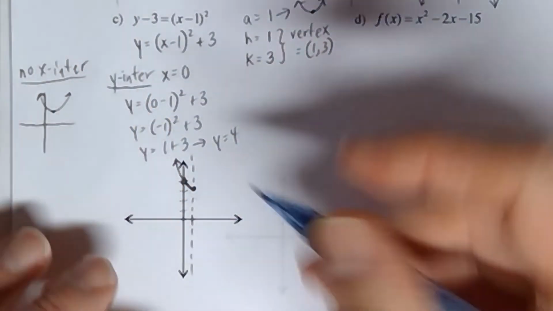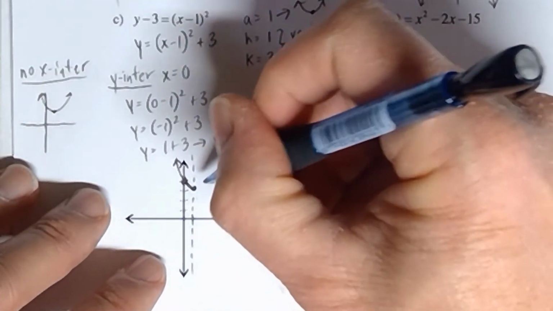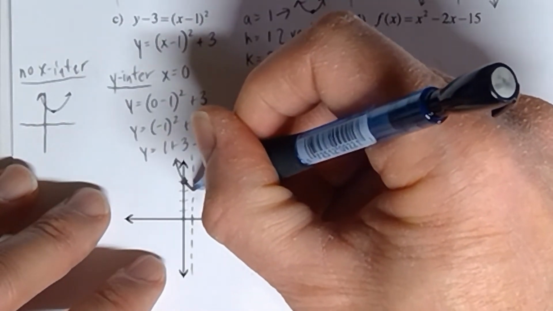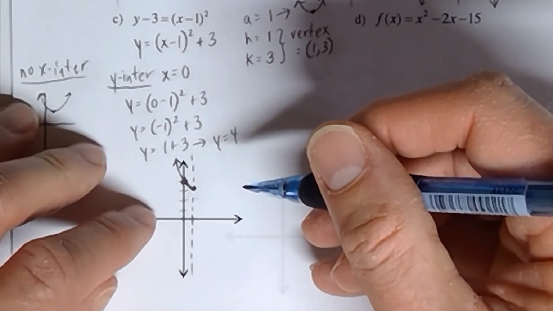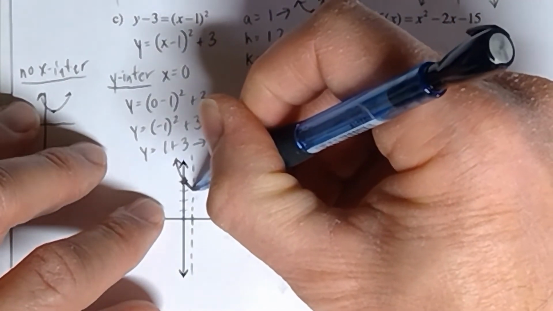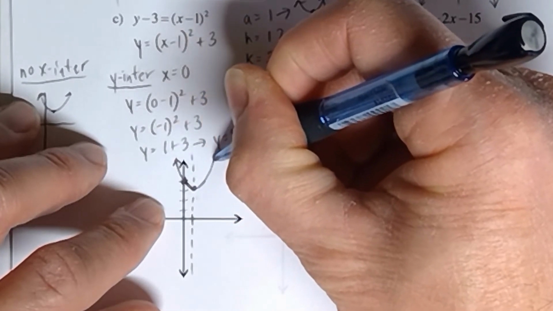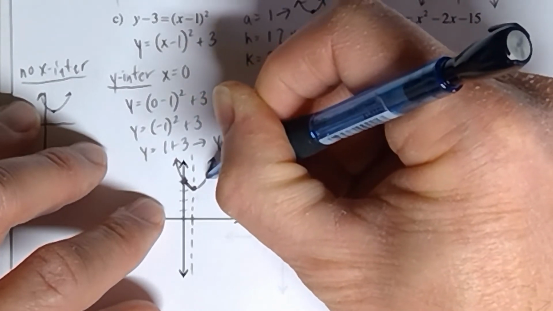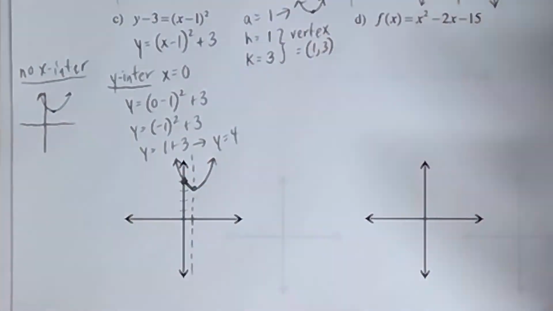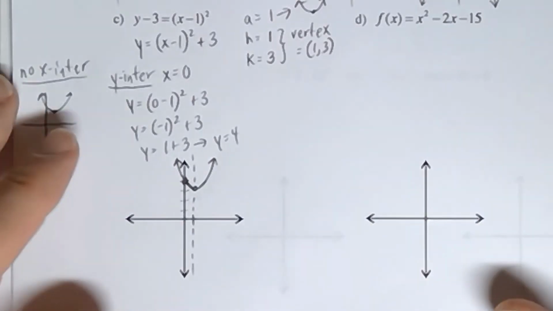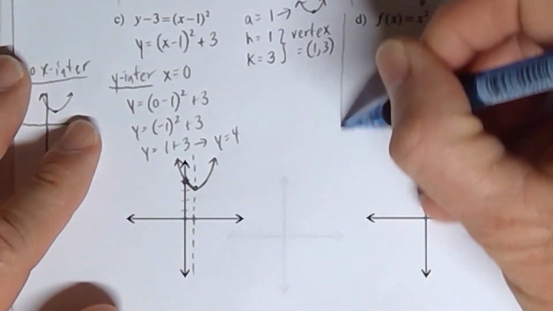And then even though you don't have any points over here, you guys, as long as you make the other side look the same width, all right, you don't need any points over there. Watch what I do here. I'm just going to make it look the same as the left-hand side, like that. Okay, so as long as it looks the same, all right, then you don't need any points over there, all right. And so sometimes when you don't get the x-intercepts, it's not the end of the world. Just keep that in mind, okay? Just make both sides look the same, and that'll help you graph it.